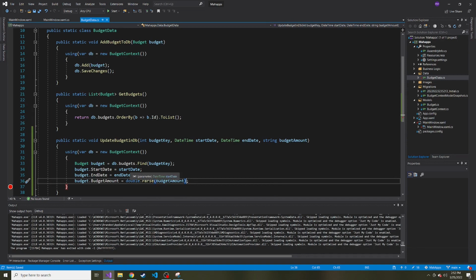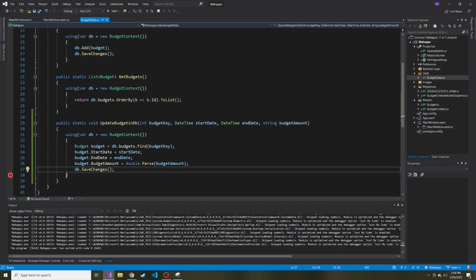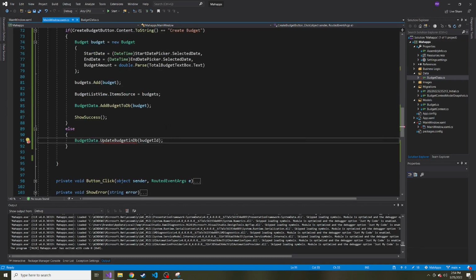Okay, so like I said, this doesn't really matter if it changed or not, because if it didn't, then we're updating it technically, but it's just going to look the same regardless. And now let's just see if we do db.save changes, if that actually ends up doing anything. So now let's pass in these new parameters into this method and try changing one.